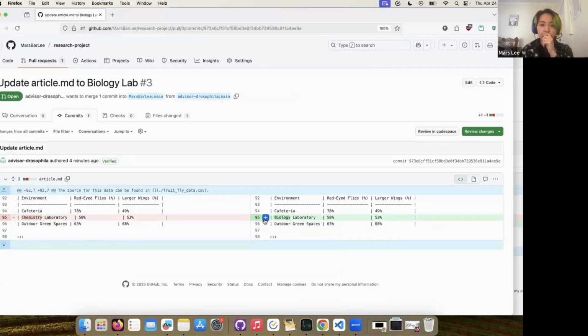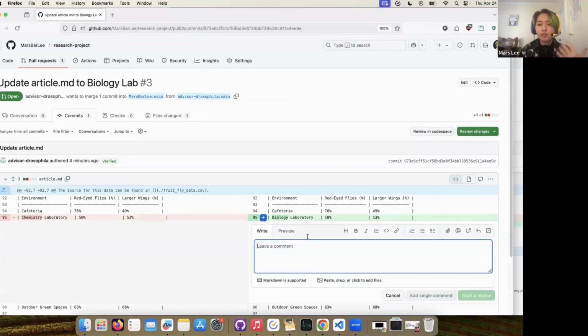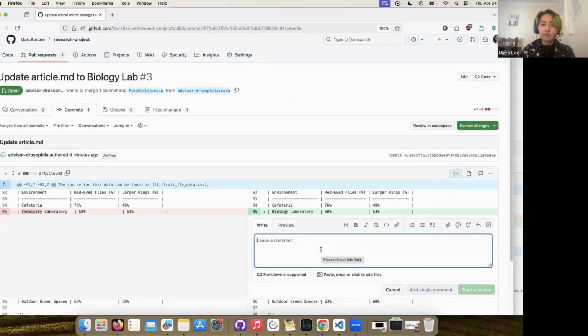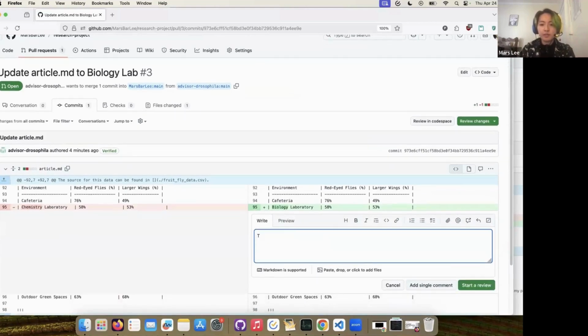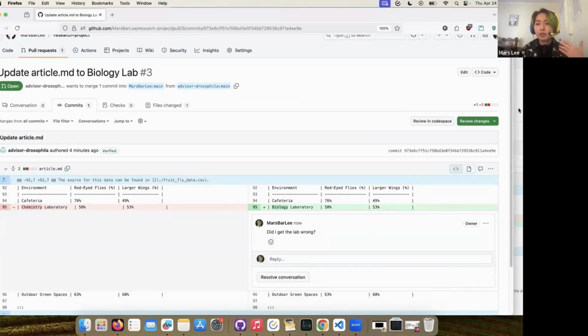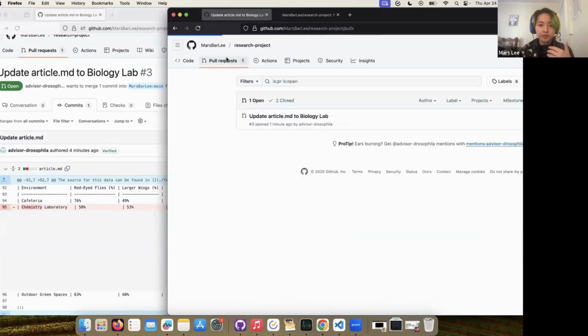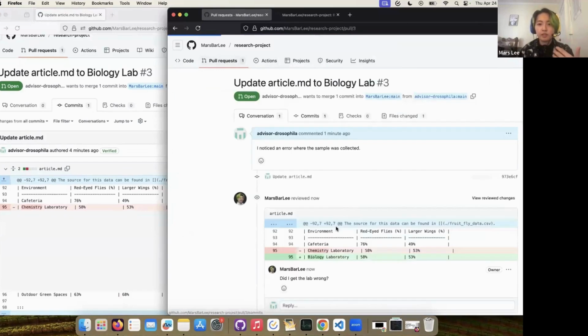And so now we can have a comment. We can do it back and forth. So an example was that, oh, did I get the lab wrong? You could add a comment over there. And then if we switch to the advisor's point of view on their account, we could see a comment.